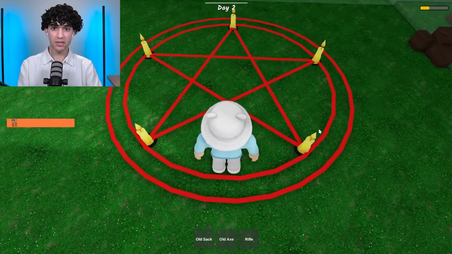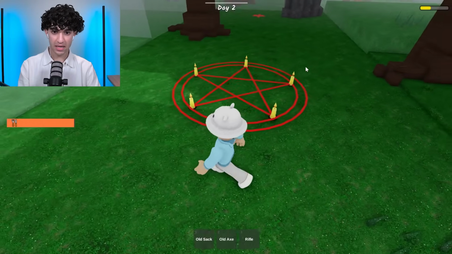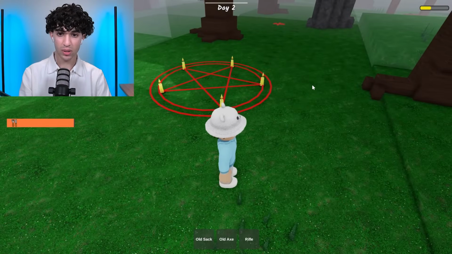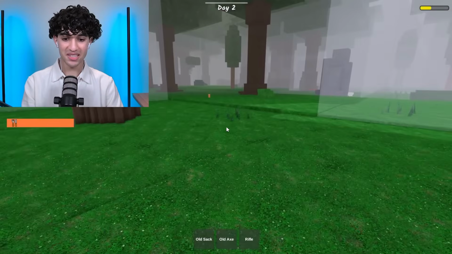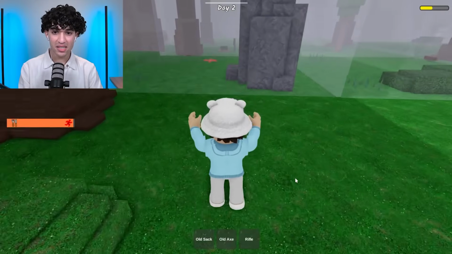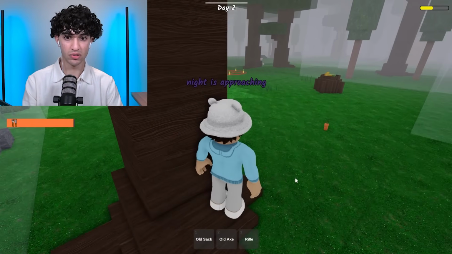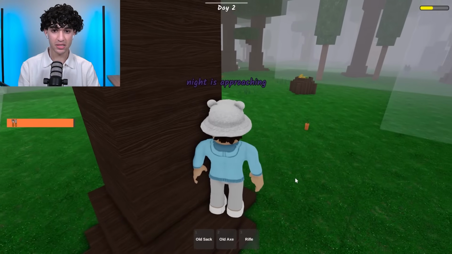Whoa, okay, I just went down in damage like a lot, and it looks like something spawned in. Now, I don't really want to play around this thing. The candles are lit, but I think something might happen during nighttime, but nothing yet. So we're pretty much winning so far. This goat man ain't got nothing on me, bro. I'm the goat of this situation. Okay, let's just hide behind this rock or tree over here and wait to see if anything's happening. Oh, nighttime is approaching. Okay. Hopefully nothing crazy happens. Let's just stay over here and see.